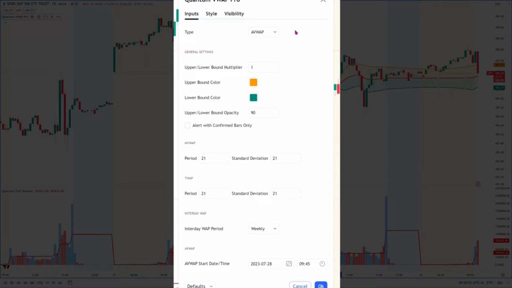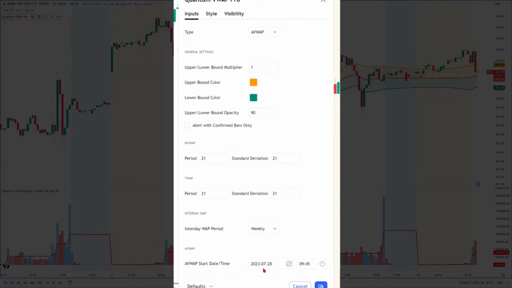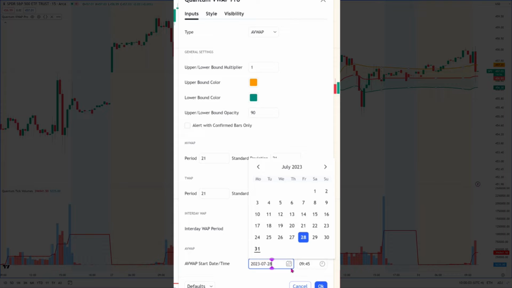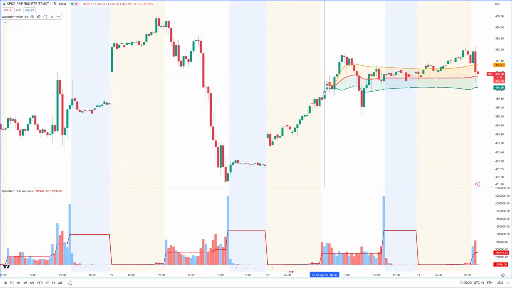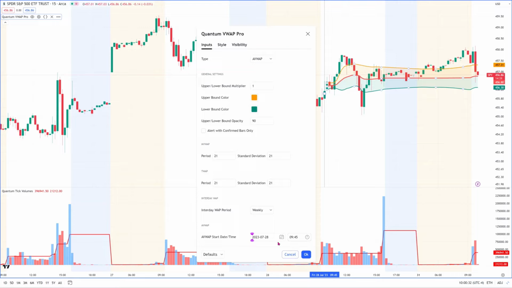Now, the other thing to note on this window while I have it open is down at the bottom here, you have the AVWAP start date and time. You have a little calendar here, and you've got a little clock. So you can set the starting point for your anchor using that facility, and you can move it accordingly. And down here, you will actually get the dates accordingly. Also, when you move your cursor across here, this actually tells you the date and time of that particular candle. So you can pick and choose them that way. But if I just click back on it, that is one way to access it.